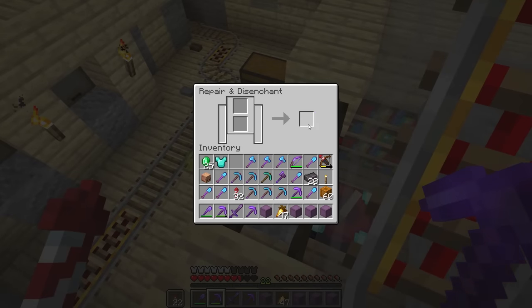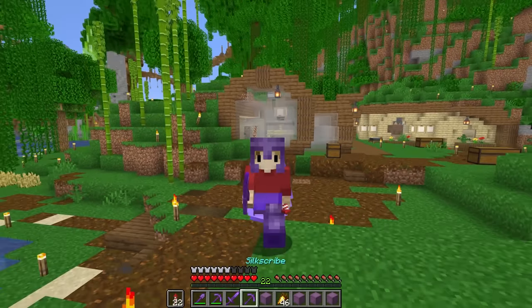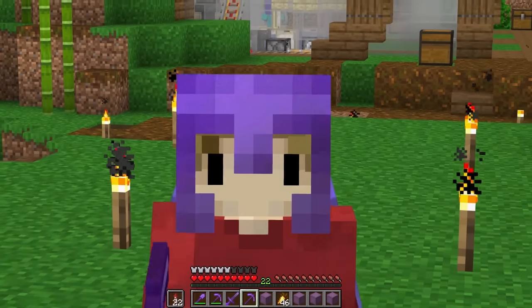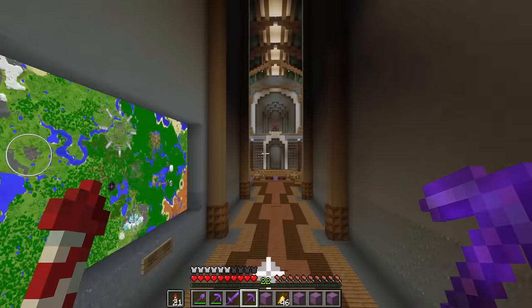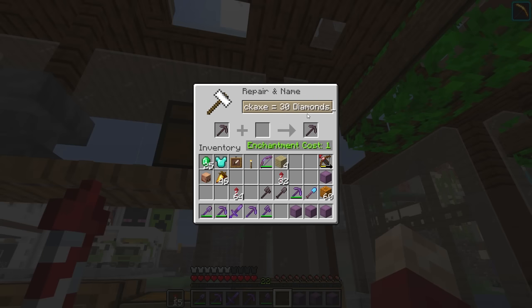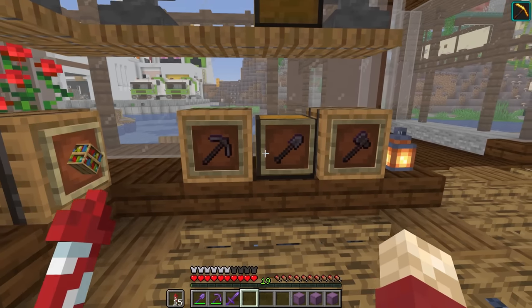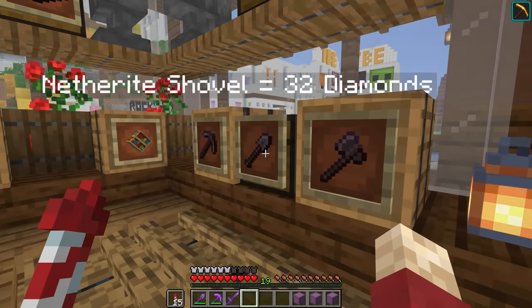Actually, the new stock is very simple. We're just going to fill up, because we are the Netherite King now, we are going to fill up on all Netherite tools for the barge. All unenchanted, but mainly because I don't want to steal business from looky-looky at my bookie from Coralis. So, we just do the same thing with all of these tools and a little bit spare. One of these is going to set you back 32 diamonds. Boom. We may expand this, but this is a very, very expensive line of items.